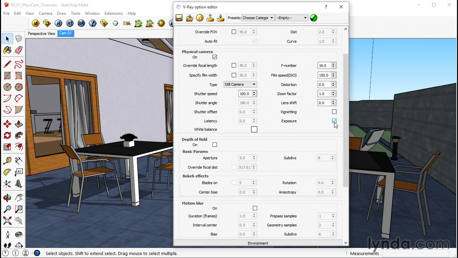Another effect that we can burn into our final renders with the physical camera is that of vignetting, that darkening around the edges of a photograph that we oftentimes see because of the particular way in which a camera lens has been manufactured. Now, personally, I would recommend adding such effects in a post-production application such as Photoshop, seeing as we have much more control and flexibility over the final vignetting effect there.